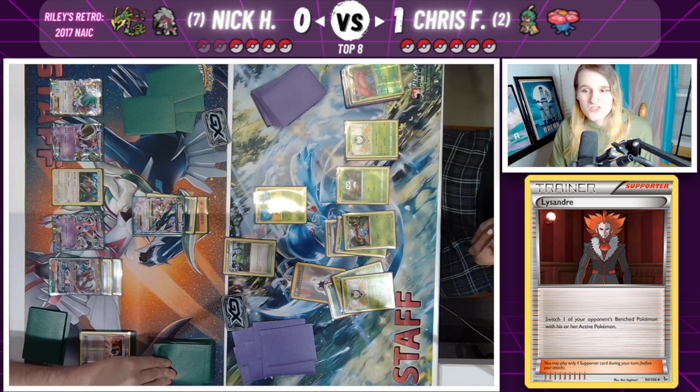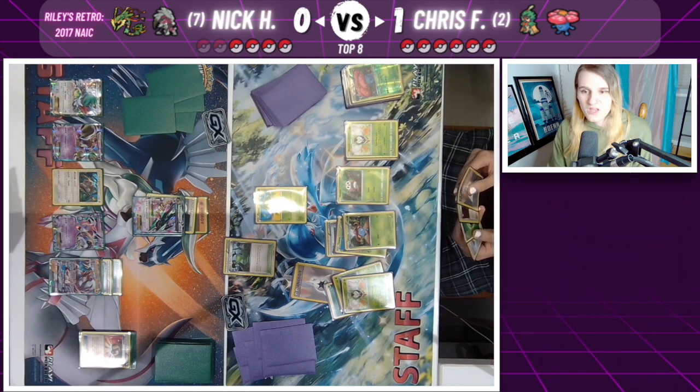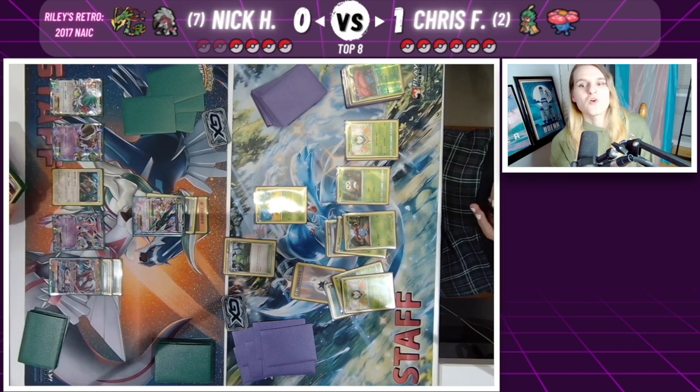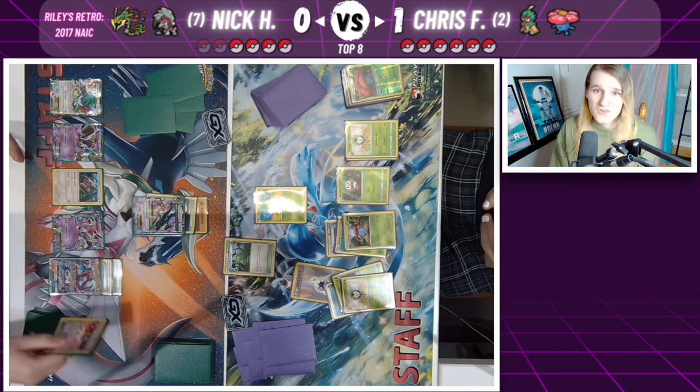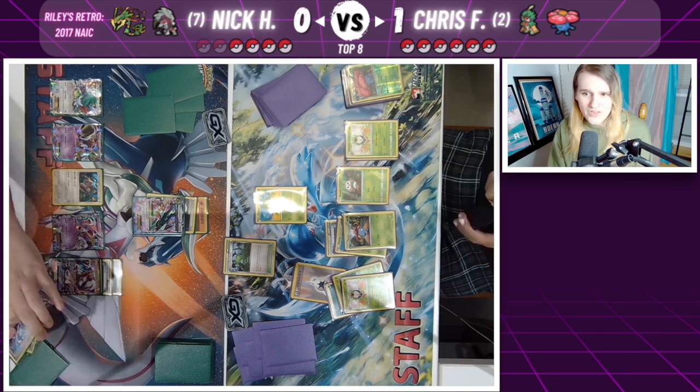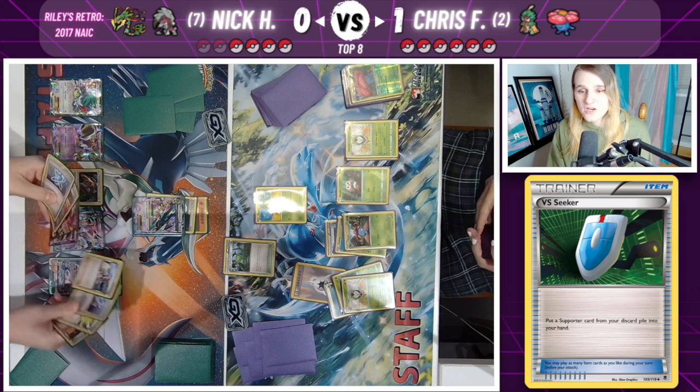So once again, Chris just not finding those big GX or stage 2 grass Pokemon. Just not finding the Decidueyes. This is really irregular for this deck that plays so many search cards, so many consistency cards. We didn't see a Trainer's Mail, no Ultra Balls or anything like that. So really unfortunate and awkward draws from Chris here.